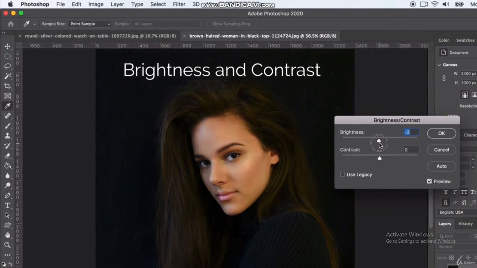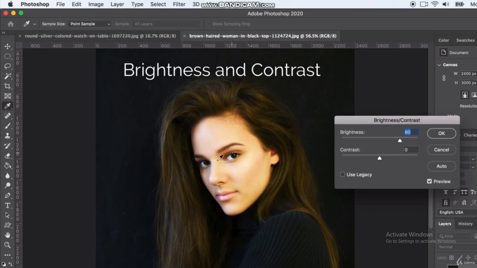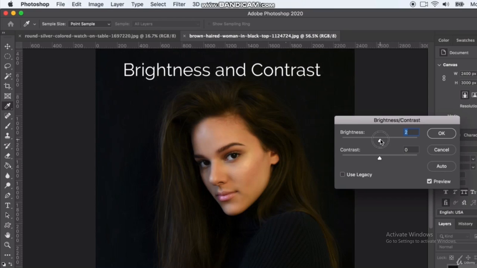So you can see before, just doing a little bit of brightness really helps bring more light to the overall photo. But we want to be very careful with brightness because you can definitely overdo it, and it starts to look really washed out right here in your skin tone because it does an entire brightness over the entire photo. It doesn't select specific highlights or shadows. It just does the whole thing. So what we're going to do is go back. We're just going to increase the brightness just a little bit to bring some more light to the overall photo. So contrast. Contrast is incredibly important in finding the differences between highlights and shadows.